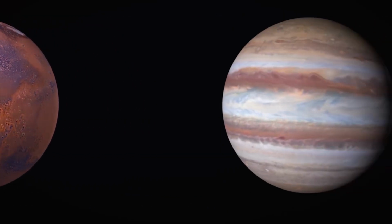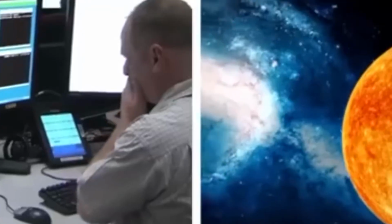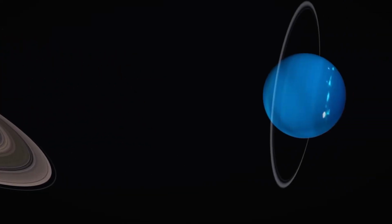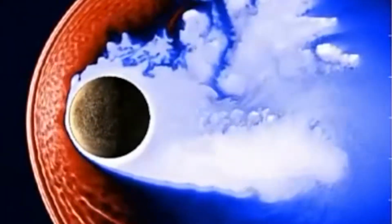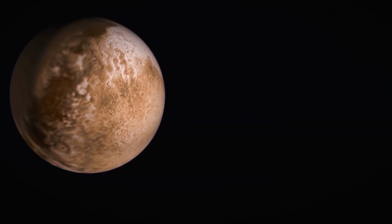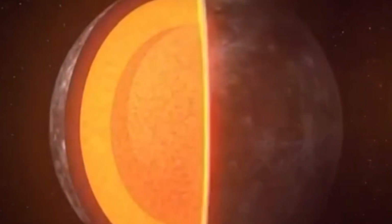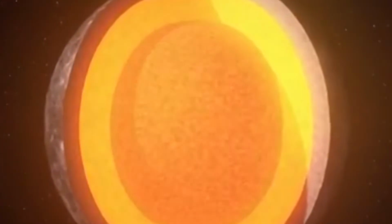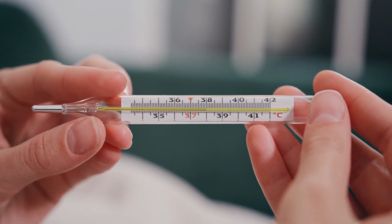In addition, the mission found that the magnetic field of Atarad was unexpectedly strong in the northern regions, which was not anticipated compared to other planets. These discoveries led scientists to realize that the internal structure of Atarad and its formation process were completely different from what they initially believed. On most planets, like Earth, magnetic fields are generated by the movement of liquid iron in the core. However, the unique internal structure of Atarad leads to a different magnetic behavior.